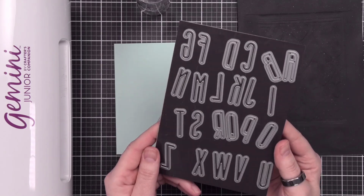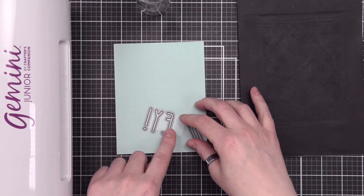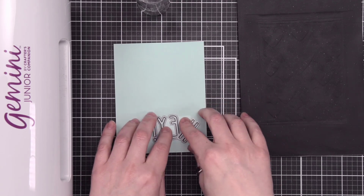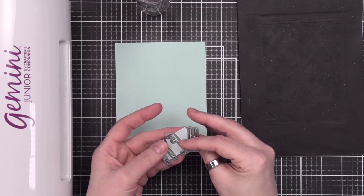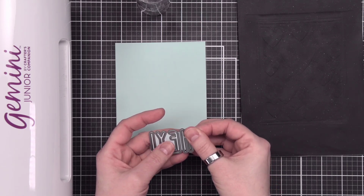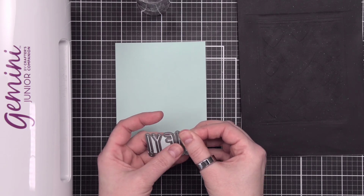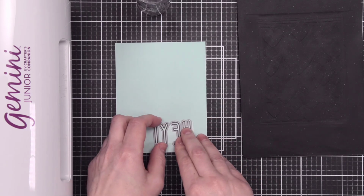So let's give some alphabet dies a try. I've got some pulled out here. I'm going to say hey, H-E-Y, with an exclamation point. And this is a piece of temporary tape, so just some Post-it tape. And I'm going to get my letters all lined up on here. And I basically want them touching so that way I don't have too much space in between them.